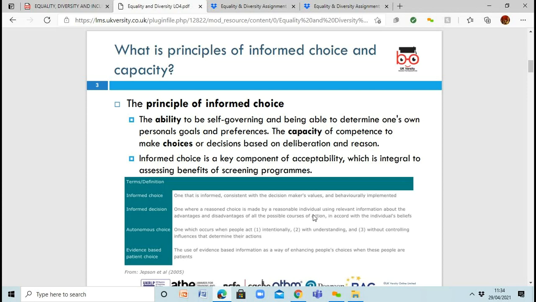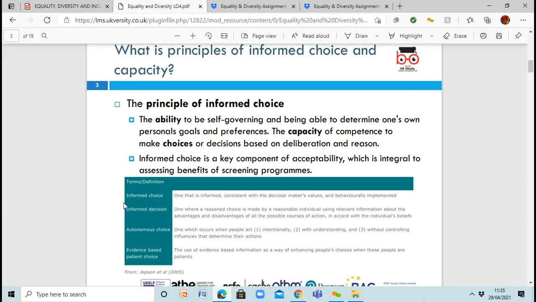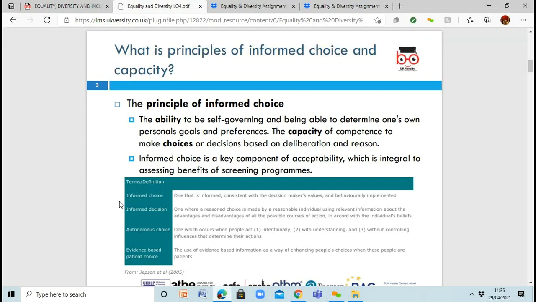programs. So what this means is it'll make sure that you are informed, that you're able to make your own choices, and that you know exactly what you're getting into, in other words. So we've got a couple of bits here. So we've got informed choice. Again, informed choice just means you've got the information and you've made it with the competency of your own. You made it according to your own values and to your own behavior.